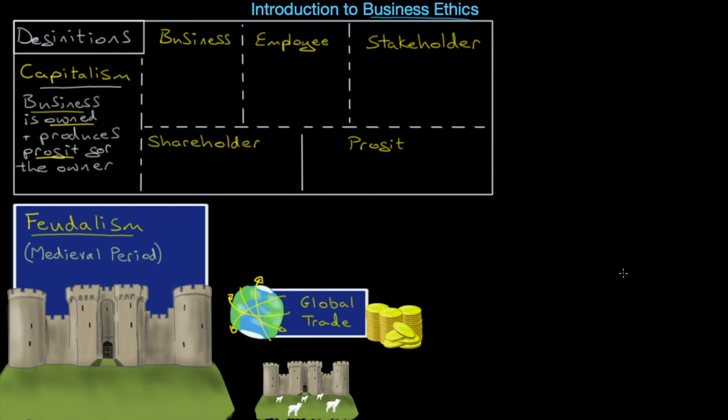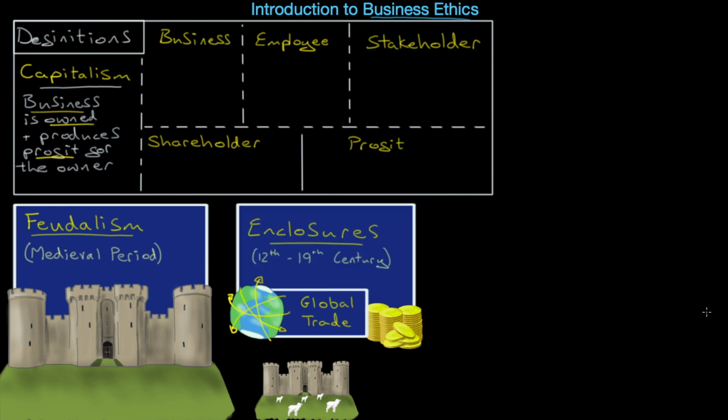So as this occurred, this is called the enclosures. So the enclosures were a move away from the feudal system where you have peasants working on the land, who are farming the land and digging it and so on, and producing turnips and things. You move away from this towards a system that doesn't require these guys anymore. Instead of them working their own land and then giving the lord money, the lord just takes all of the land and puts sheep on it instead.